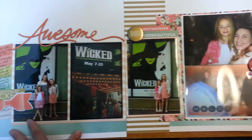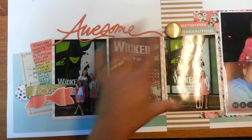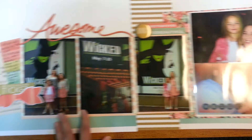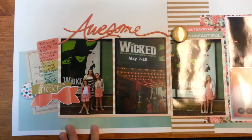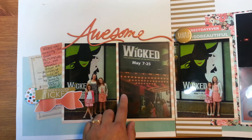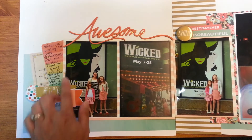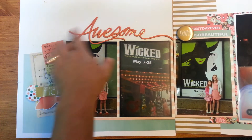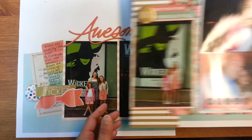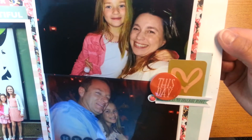Okay, here's another two-pager — sorry for the glare, guys. This one starts over here and kind of goes this way, then works up over here. I think this was a Shamel sketch from one of her classes. Here I just have two photos and I used an overlay here and then an overlay here. Just did some drilling cards and embellishments over here, titled up here, and then did a little embellishment cluster here and over here as well. This is using that My Mind's Eye line again.